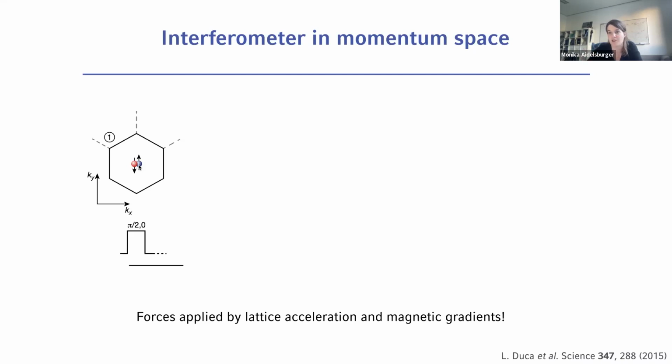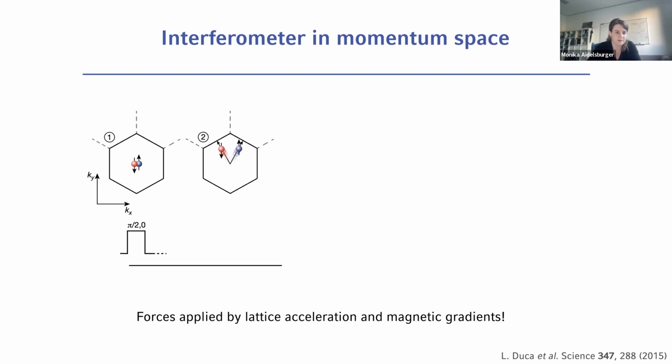So now I change the internal state of the atoms and generate a coherent superposition between spin up and spin down. And in this case, it's actually Zeeman states that have different magnetic moments. So now what I can do is I can again apply a force to adiabatically change the quasi-momentum so that we move in quasi-momentum space along one particular direction. And at the same time, I can apply a magnetic field gradient, or in other words, a spin-dependent force. So if I do that, I can make them go in opposite directions.